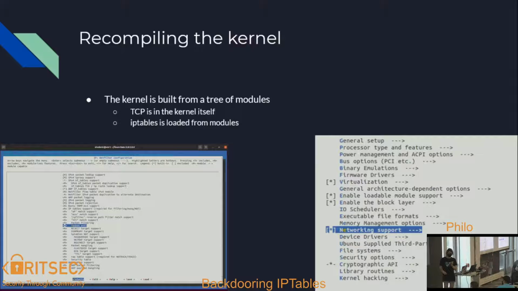So I decided to compile the entire kernel, which entails messing around in this kconfig menu, setting things, waiting for it to compile, running out of disk space on my VM, adjusting my VM, compiling it again, and it worked.